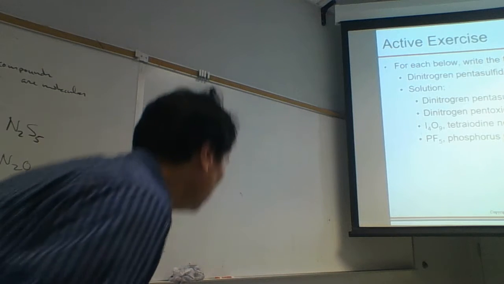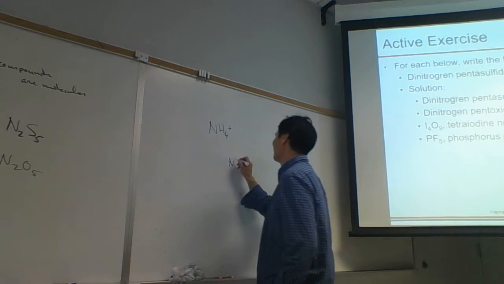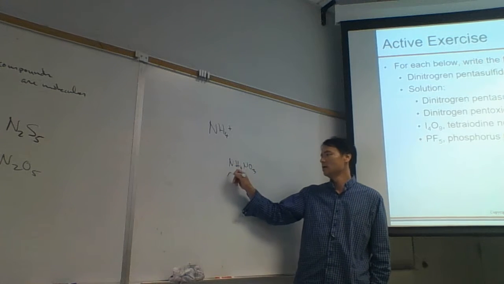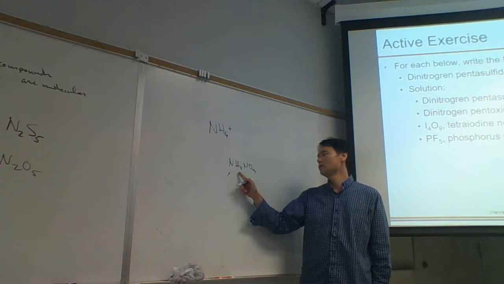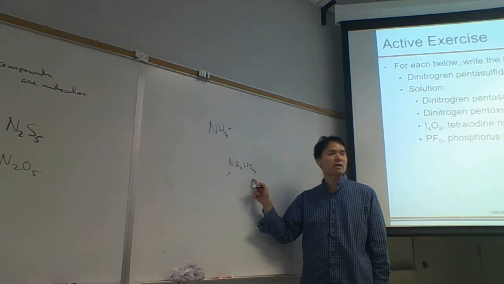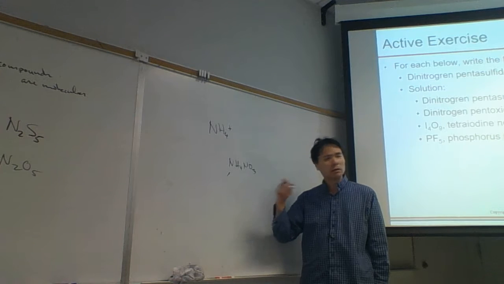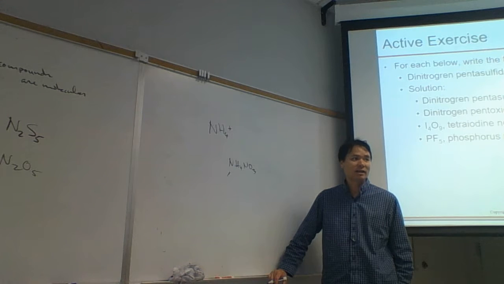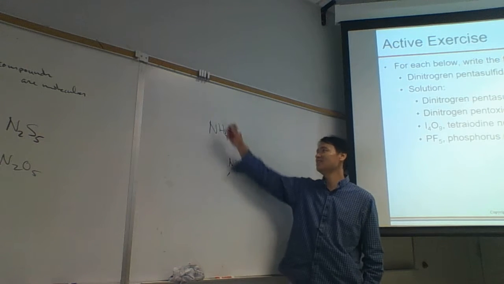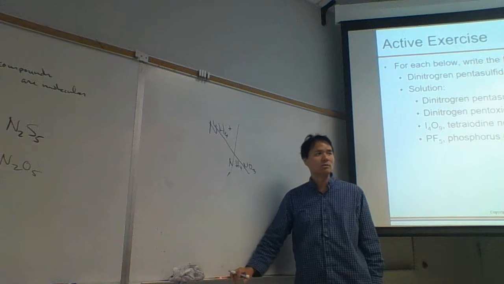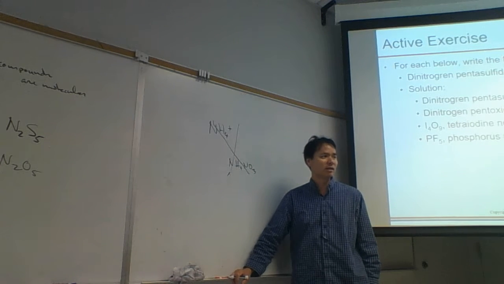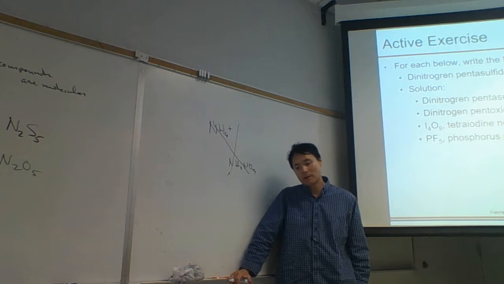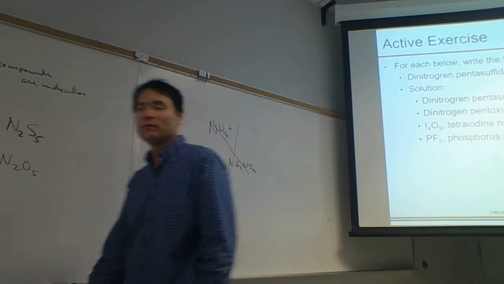And so, it's crazy, something like this, NH4NO3, people will start doing this. Okay, nitrogen, tetrahydrogen, mononitrogen trioxide. Is that how you'd name this? No. But why? Because this is not a binary molecular compound. These are not binary molecular compounds, so we don't use the binary molecular compound rules. We have another set of rules for these other ones. How do we know that? Well, we have to memorize the other set of rules. This chapter is full of memorization.